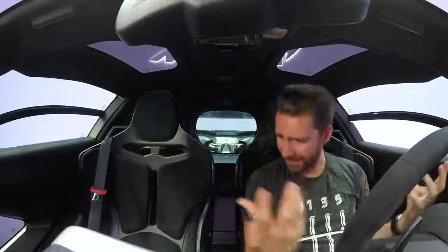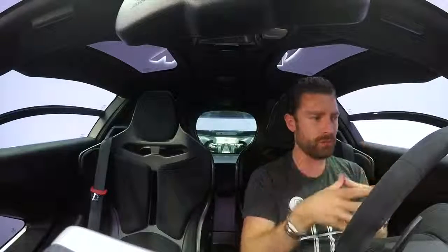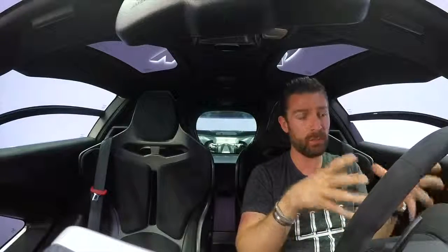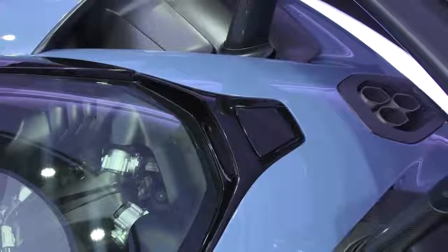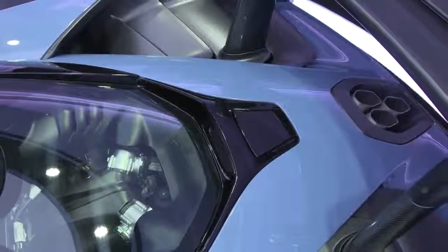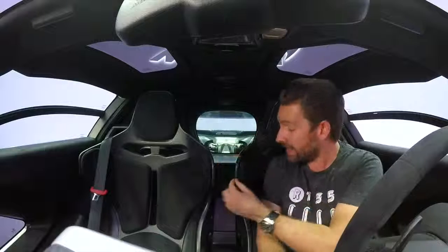So you're starting to build up a picture that this thing is all about the relentless pursuit of track performance in a car which can be homologated for the road. And really, it's only the fact that this thing wears number plates and that you can legally drive it on the road that has compromised it at all in terms of the way that it is focused on applying performance on circuit. So speaking of stripping weight, just the seats, just over 3 kilograms. 3 kilograms a seat, guys. When you see it, it is essentially a carbon skin.